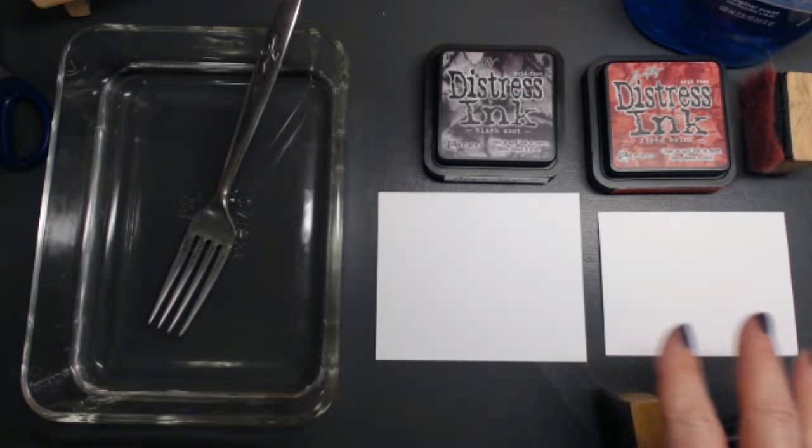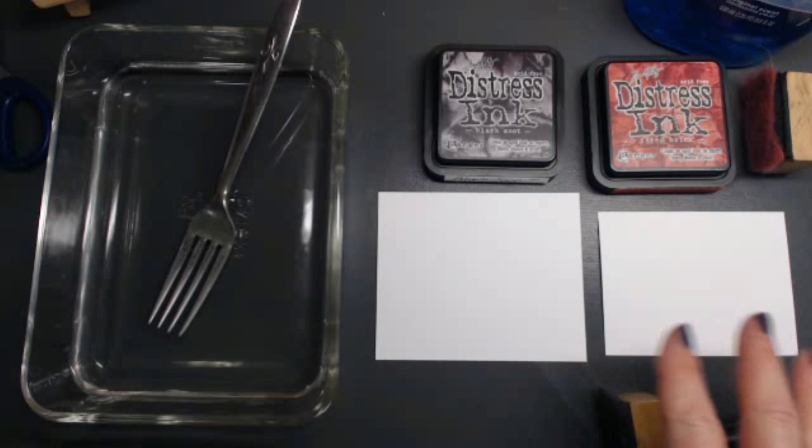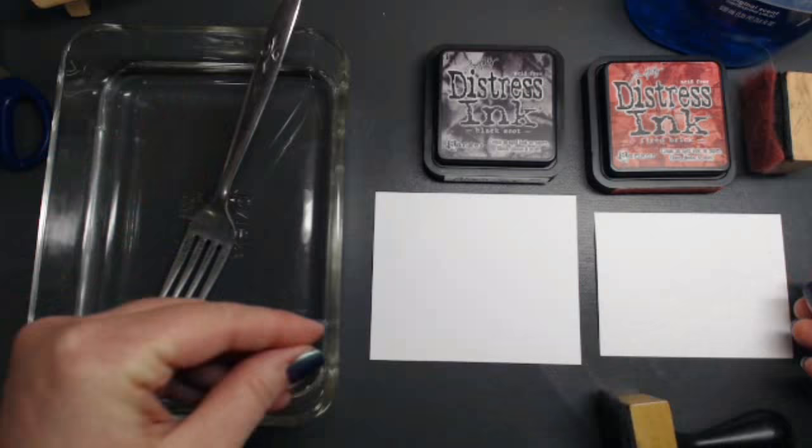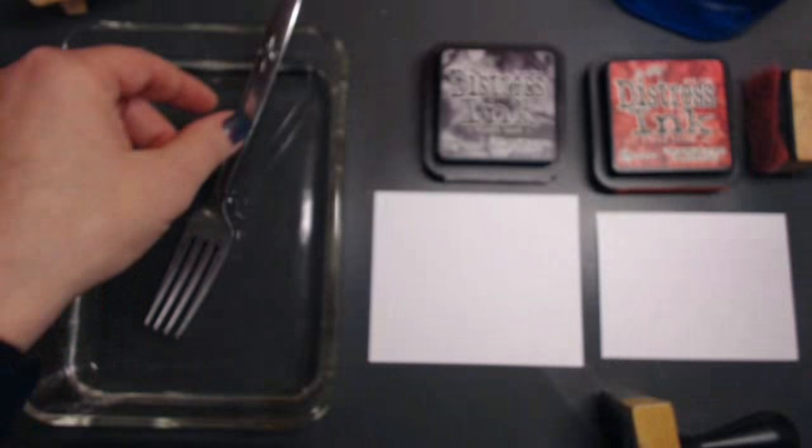If you're working on this technique along with me, this is the stuff you'll need. A couple of pieces of just plain white scrap paper that you've got around. I'm using cardstock, 110 pound, and then a container to put your water in so that when your bubbles come up, you can fit that piece of paper in. Dawn or any kind of soap to make your bubbles with and a fork to make them froth up.